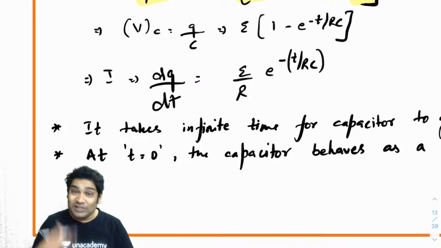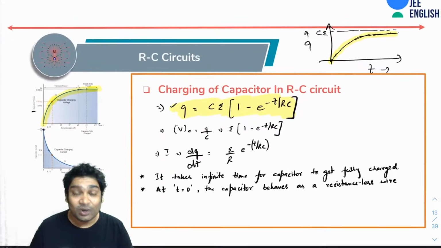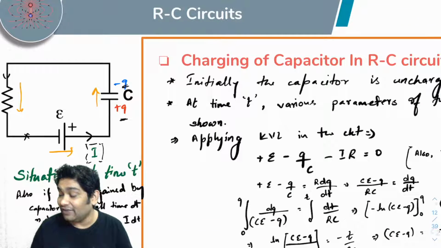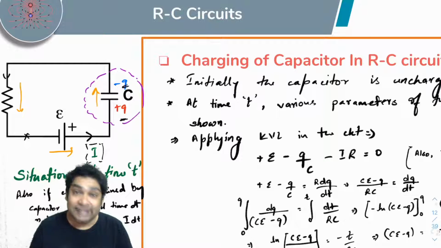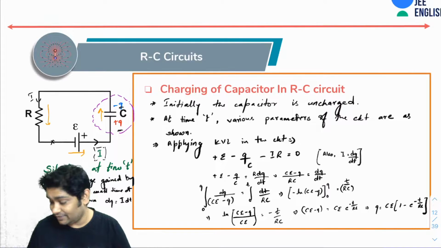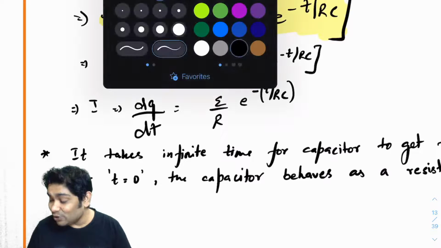Similarly, what happens at t equals infinity? At t equals infinity, the current is 0. So why would it be 0? Imagine what is happening if I had an infinite resistance here instead of this capacitor. Then of course the circuit current would have dropped down to 0. So the third thing I can notice from these expressions is that at t equals infinity, a fully charged capacitor will behave as an infinite resistance. That is another thing that we will notice, and then later we will use all this information.